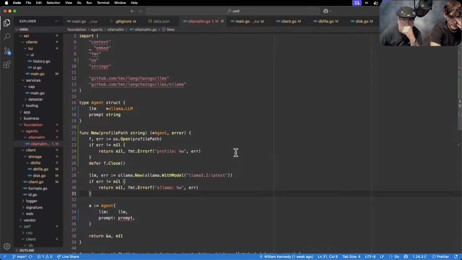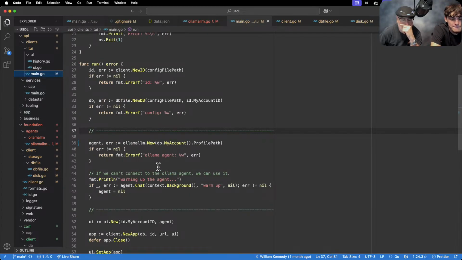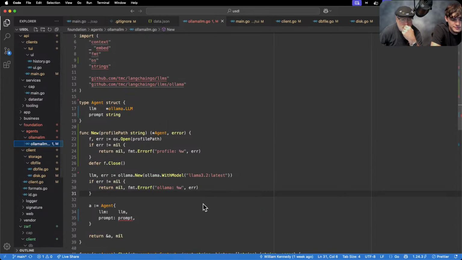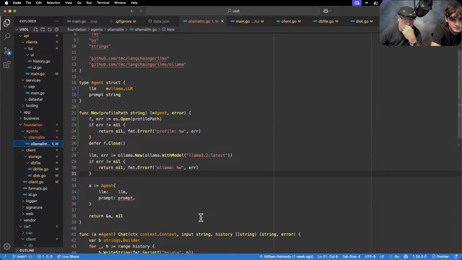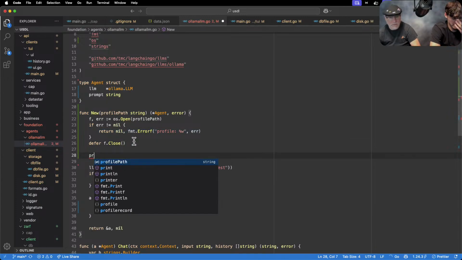Now, the only other problem with that is that this assumes that you always have a profile, but we've given everybody a default profile, right? Yeah. So everybody should be able to run. And then we just have to sort of read it in. So we can just do a prompt.